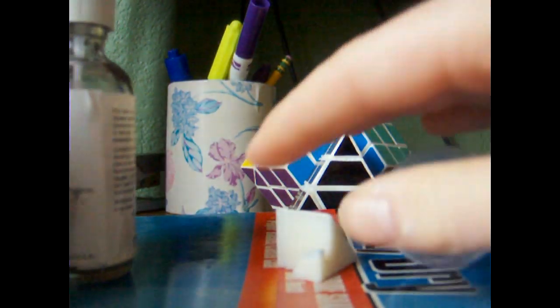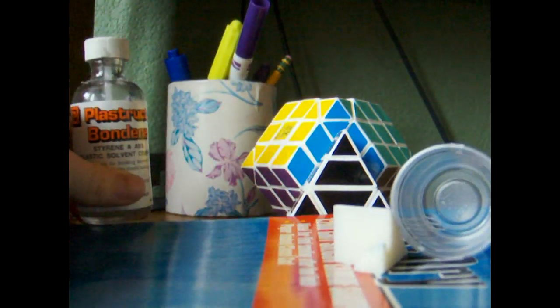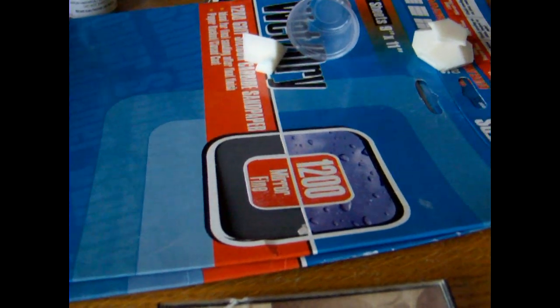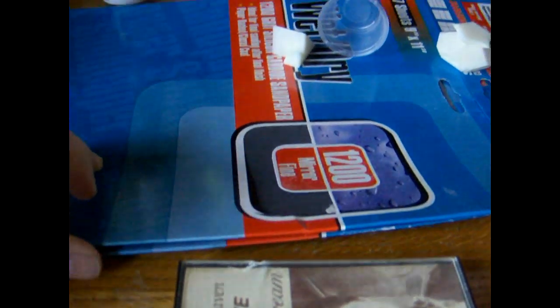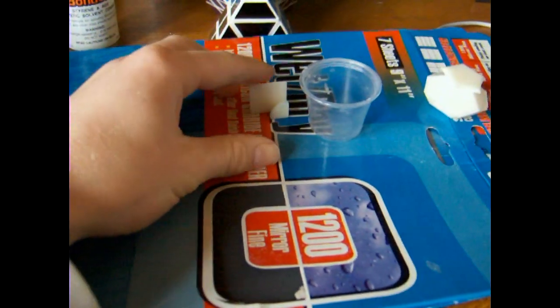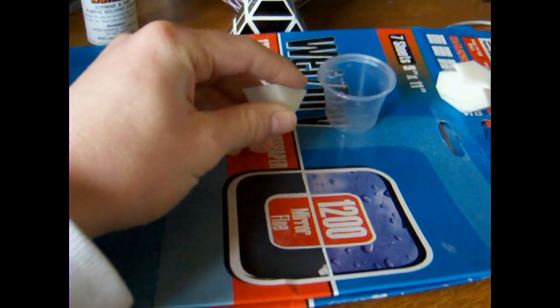For this part of the tutorial you will need your plastic bonding, sandpaper - 1200 grit as well as 500 grit - and you will need a plastic cup and possibly an X-Acto knife as well.